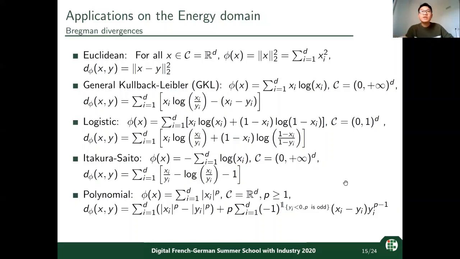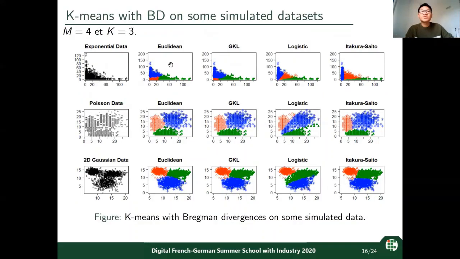And I just want to show a little bit about how this Bregman divergence behaves in clustering our input data. For example, in this image, it's exponentially distributed, and there are 3 clusters: vertical, horizontal, and in the middle. You can see with Euclidean distance, it's normal K-means. With other Bregman divergences, the one that recovers closest to reality is this one, Pythagoras cycle, because there is a relationship between the two. They are linked from some theoretical perspective, but I don't want to mention that. I just want to say that they behave differently in clustering input data.